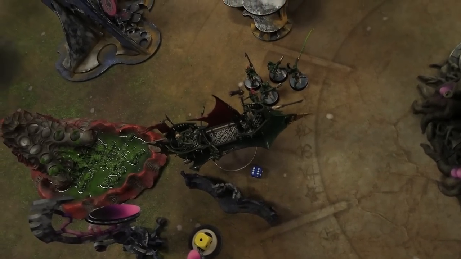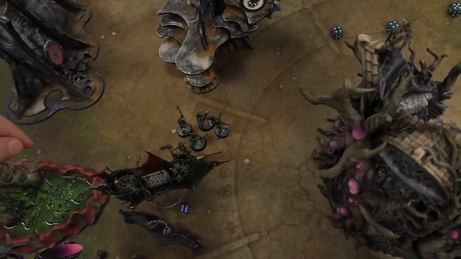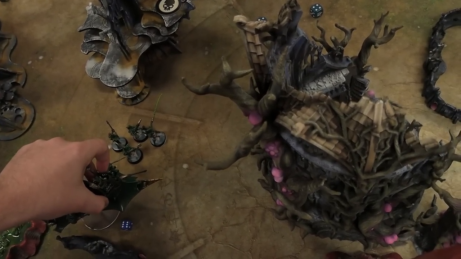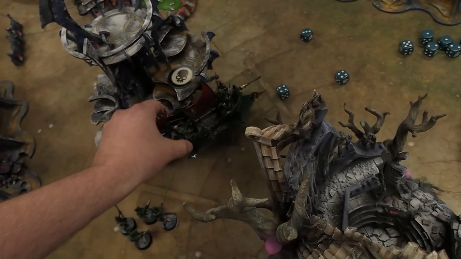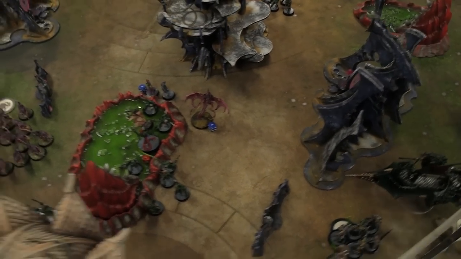And then after this thing fires, I want to use a strat. It's at the end of my shooting phase, which is right now. Well, I get a pain token for killing that guy, too. It's called Strike and Fade. It allows the unit to take a normal move. So I'm going to move these guys right underneath the objective, right to there.